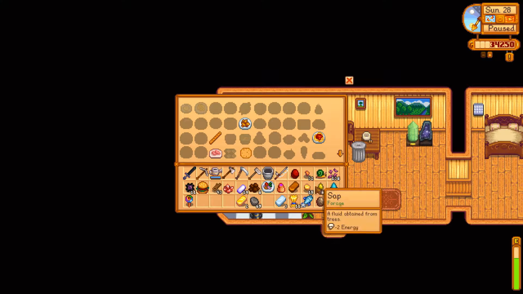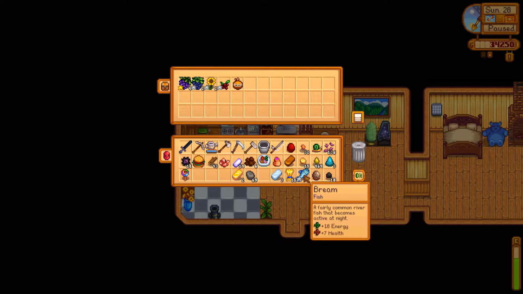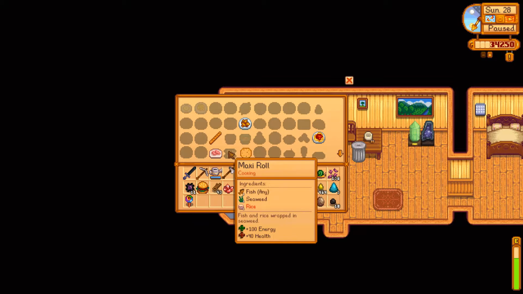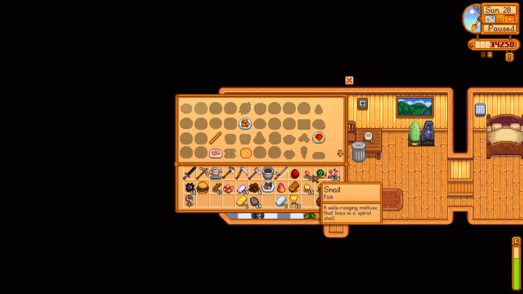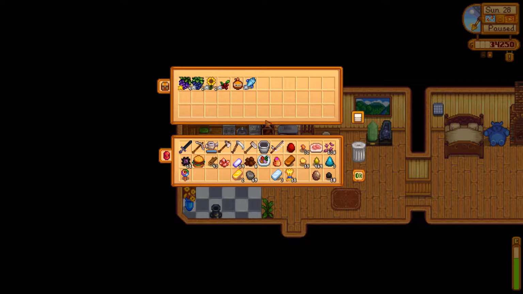I could use the snail, not the bream, I want to save the bream. I want to see if I can make a sashimi with just a snail. Does that work? Because that would be pretty awesome if it does. I could actually make maki roll as well. But if I can make this with a snail, that's going to be awesome because snails are really not worth much. Yeah, I can. Okay. So there we go. We now have a way to actually make decent amounts of money off the snails and the periwinkles and other things that wouldn't normally be particularly useful.